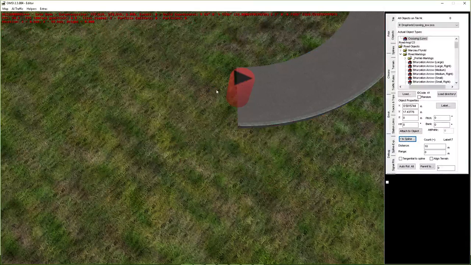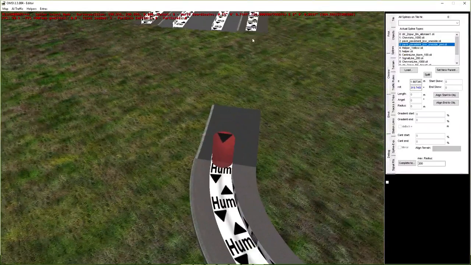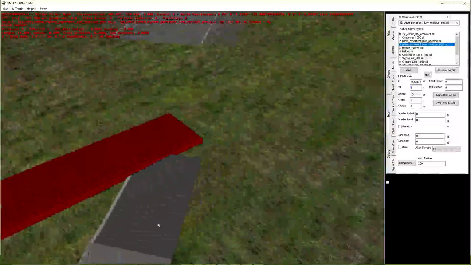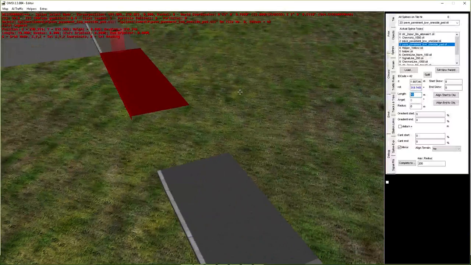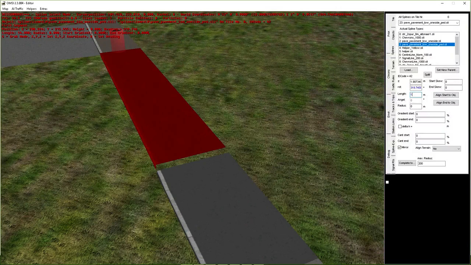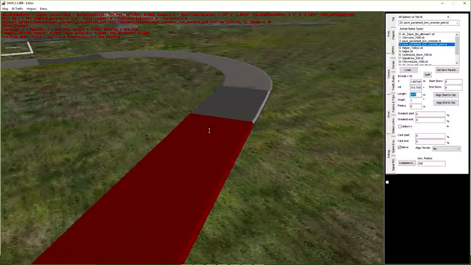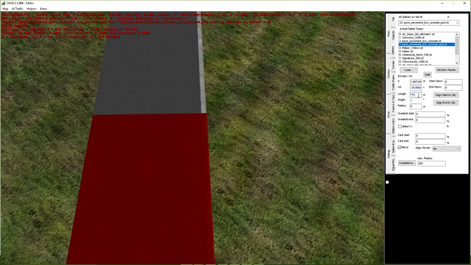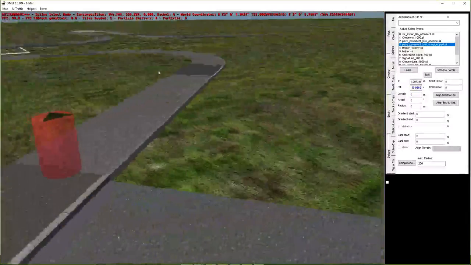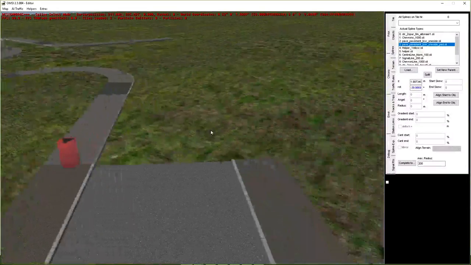Attach the spline. Will you attach and not be very awkward? Sometimes you can get it to attach, so it'll line it up for you, but it's awkward to get it to work. Then there you go, I just got it to work there, so that's fine. And then splines, pavement, like that, and then do 14.5. This is actually out slightly, which is a bit annoying. It's alright, we can just press R and rotate it so it lines up. 14.4, 14.3, 14.4, like that, we'll go with that. That means it is slightly going that way, but it's nothing to notice.